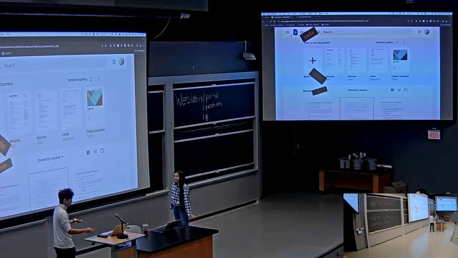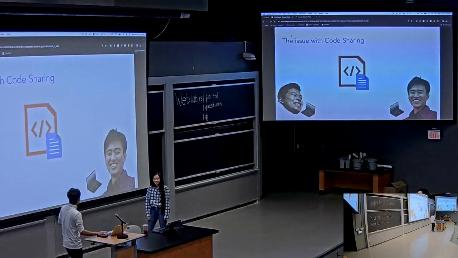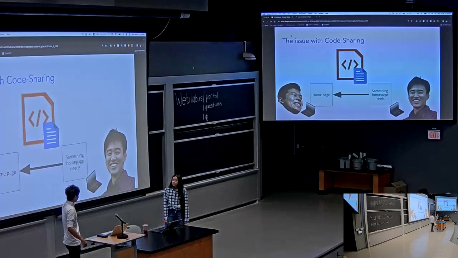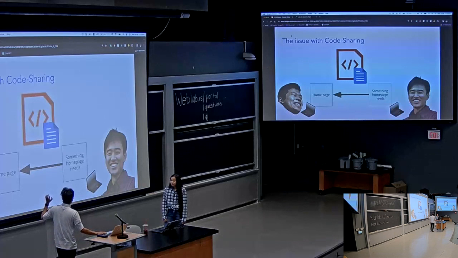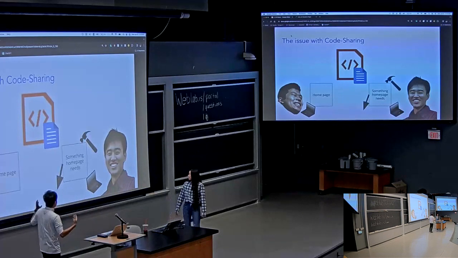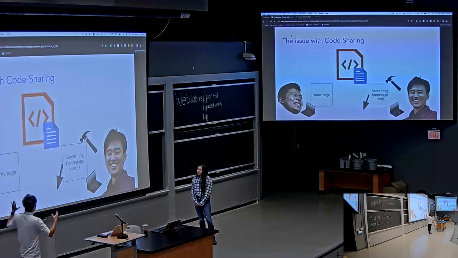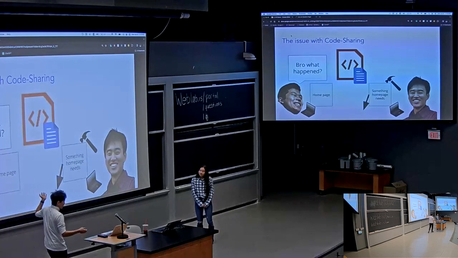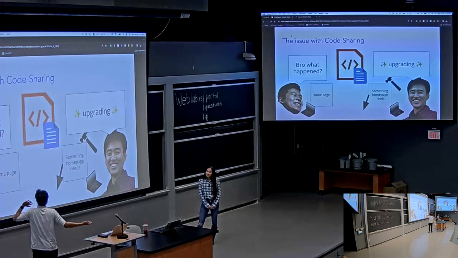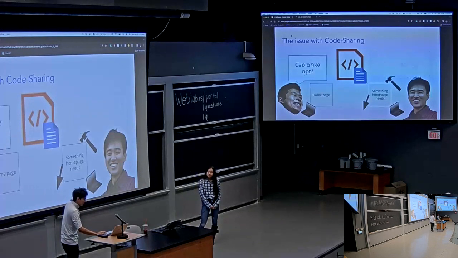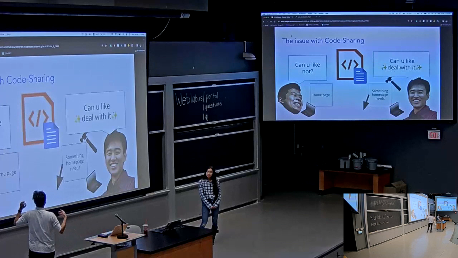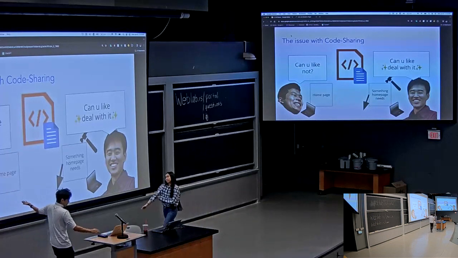Wait. I don't think we can do that, because let's consider the following example. Let's say that Tisao and I are working on some project, and Tisao is working on the homepage, and I'm working on something that the homepage needs to run. And one day I decided to improve that feature. Now all of a sudden, because I'm trying to work on the same feature, and all the code is on one giant Google Doc or one giant server, Tisao is now unable to work on his code. So he's going to be like, bro, what just happened? Why is my homepage not working? And it's because I'm working on the feature that the homepage needs. So Tisao needs a way to work on his homepage without getting disrupted by my coding, and I need to code in a way such that it doesn't disrupt anyone else.